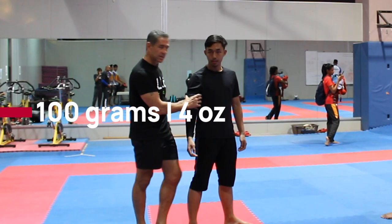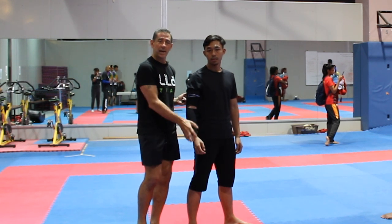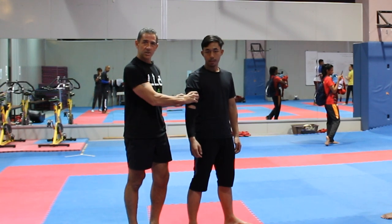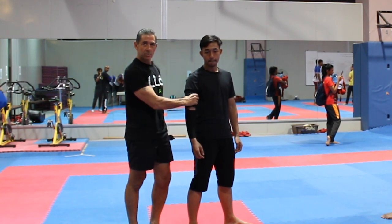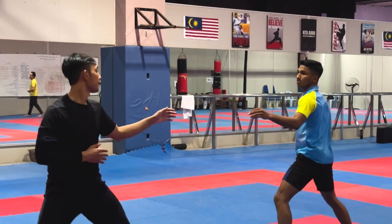We've got 100 grams loaded on the full arm sleeve. This is one we use a lot with combat just because we do a lot of loading through the full arm. We started out proximally because it's safe, and he's going to be working 2 or 3 reps on that just to see how it affects his technique.